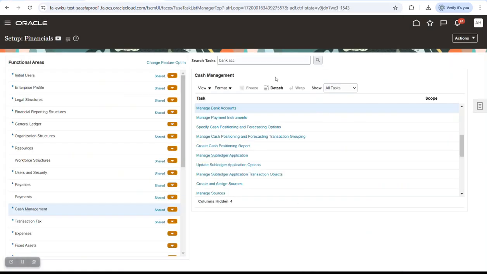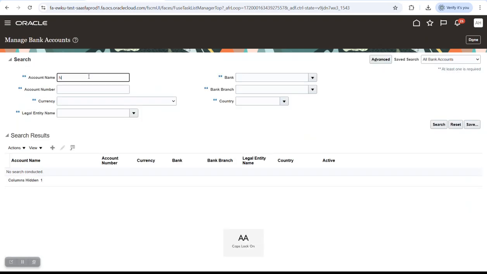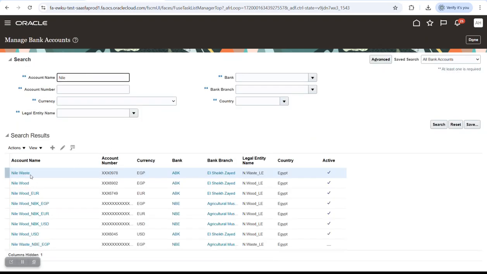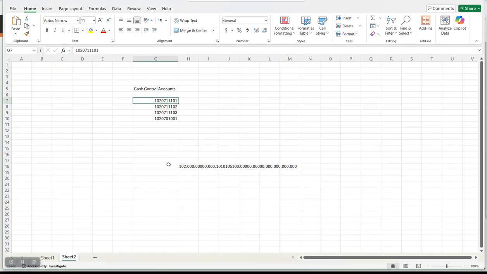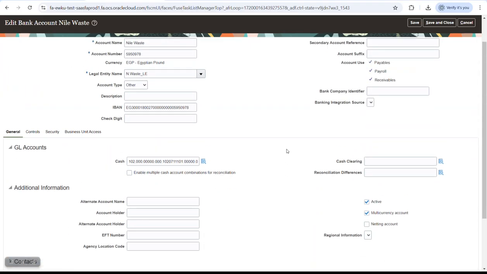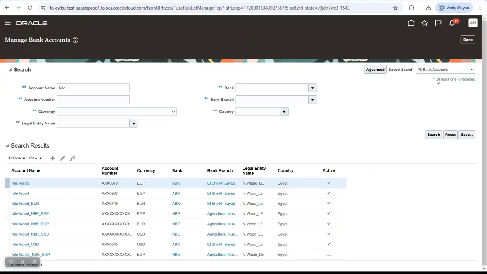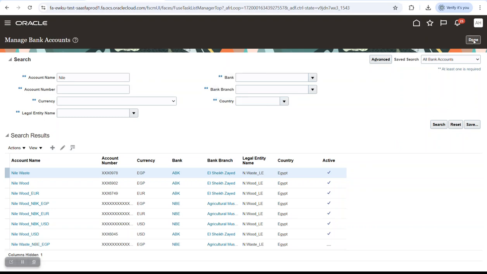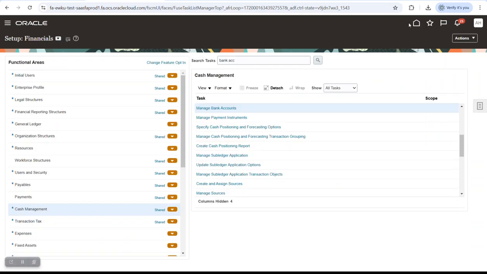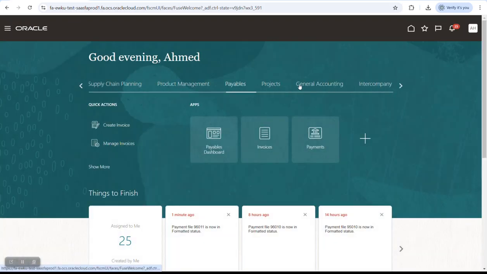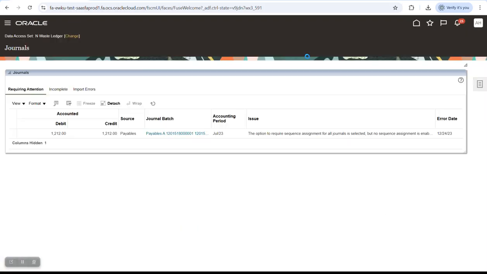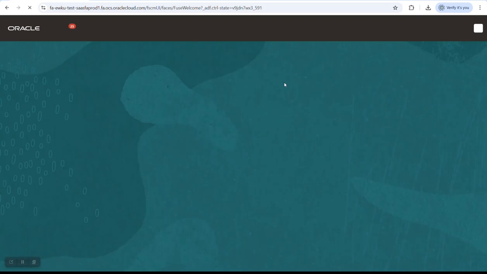Okay, so come back, bank account, this is 1102010271101. This is the cash account. So save and close. Okay, done. So I will come back to the payment, just change it and come back to it.